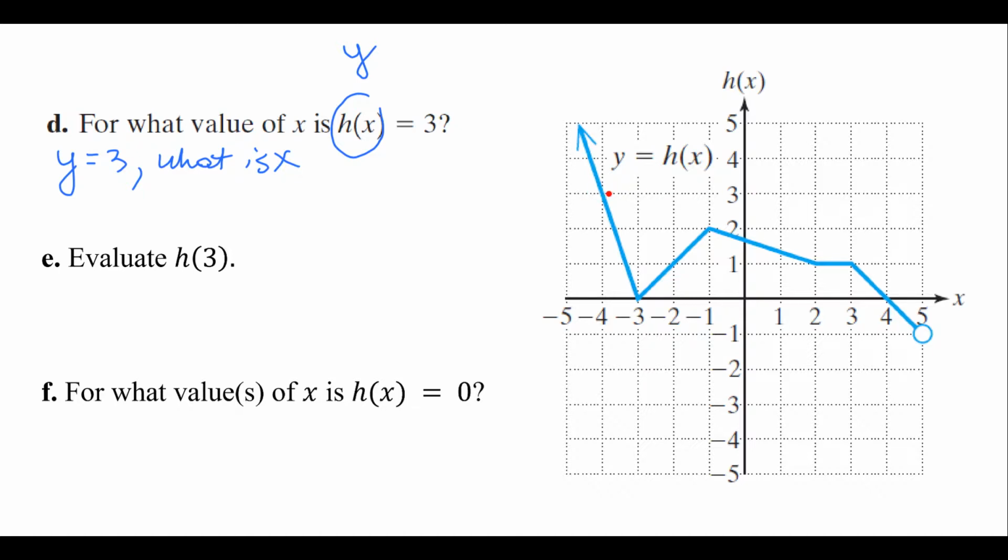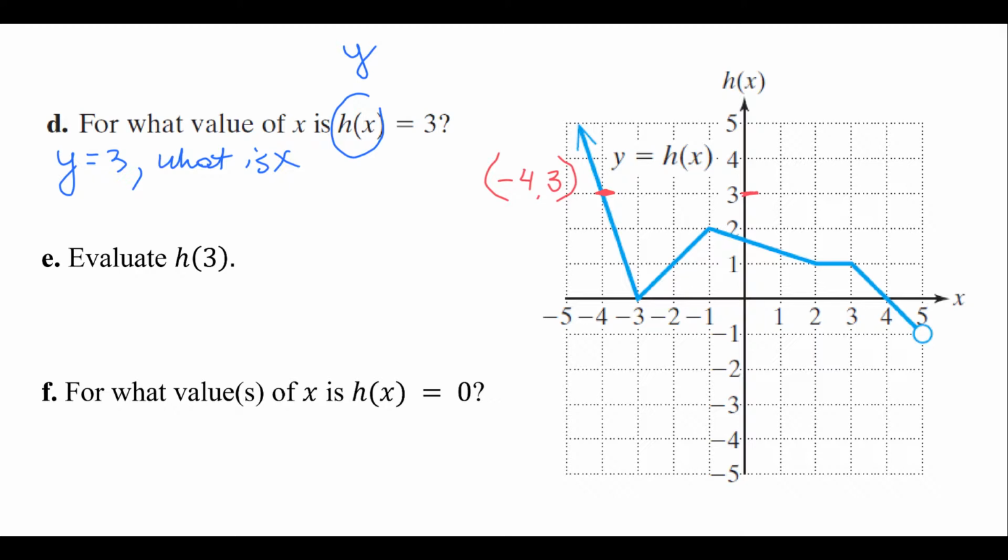So the question is, what is this point where y equals 3? What kind of x was able to give us that point? Well, the x that gave us that point is negative 4. So let me go ahead and highlight that a little bit. So when y equals 3, that corresponds to this point over here. And this point happens to have the coordinate minus 4 comma 3, which means for my y value to be 3, well, what was the x that created that y value? Well, that x was negative 4.